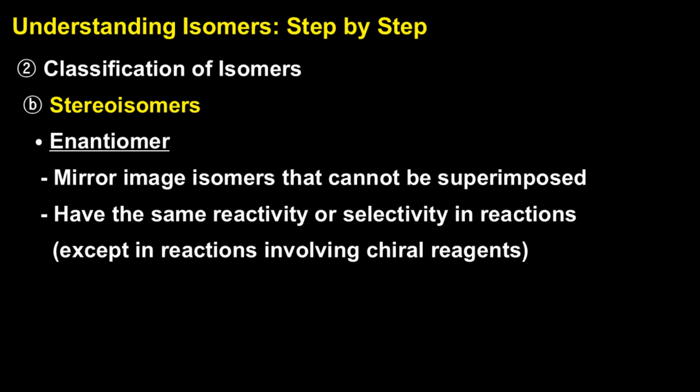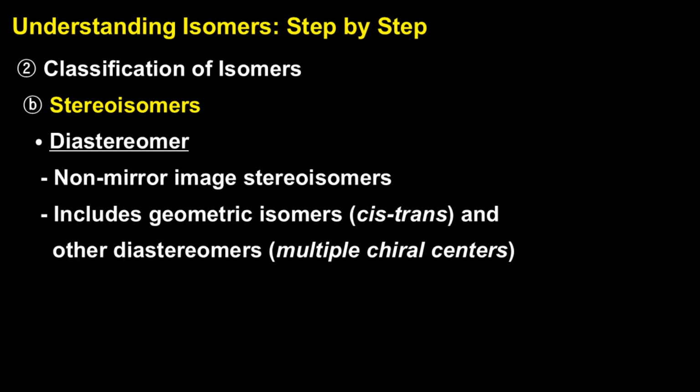They have the same physical properties and usually react the same way in most chemical reactions. But things change a lot when they're in a biological or chiral environment, especially when they interact with chiral reagents. A lot of pharmaceuticals are made up of enantiomers. In some cases, one form can be biologically active, while the other might be inactive or even harmful. That's why it's so important to distinguish between enantiomers when designing and synthesizing drugs.